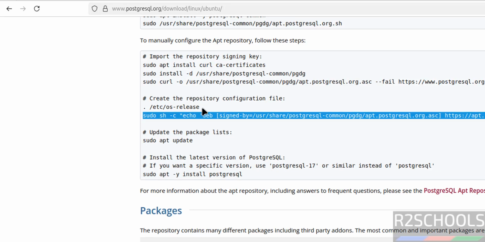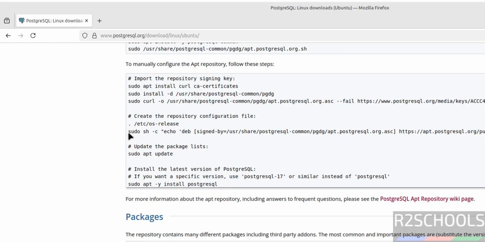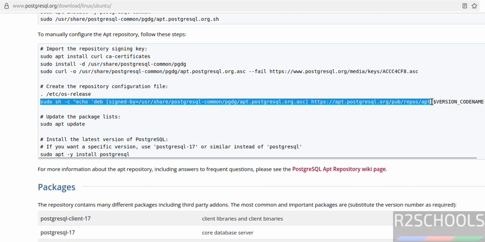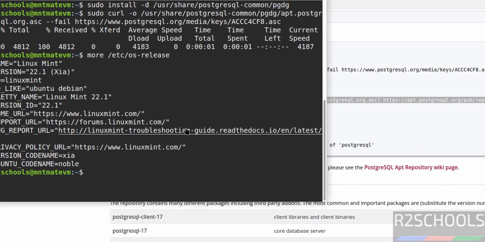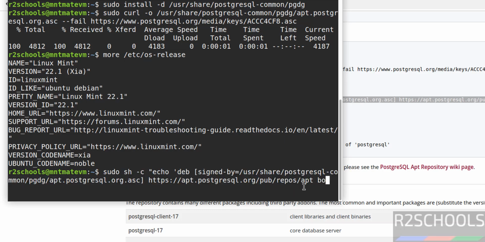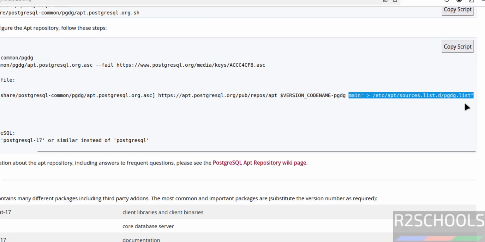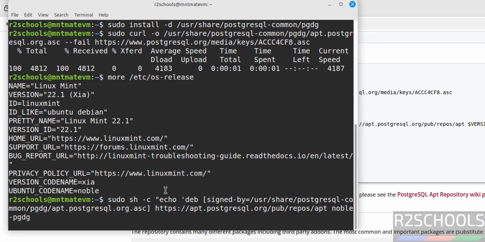Now here the code name is the version code name. See here, the version code name here is Xia. So it won't support, so we have to give Noble. Okay, copy this command up to this apt, paste it, don't hit enter yet, then give Noble-pgdg, then copy this from main up to the end, that is list in double quotations, then paste it.